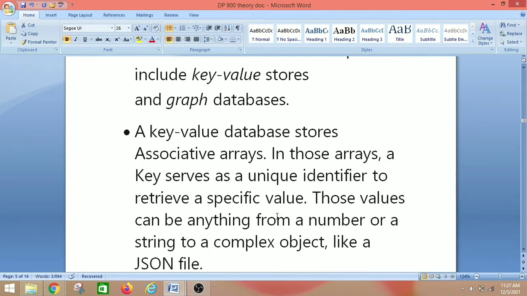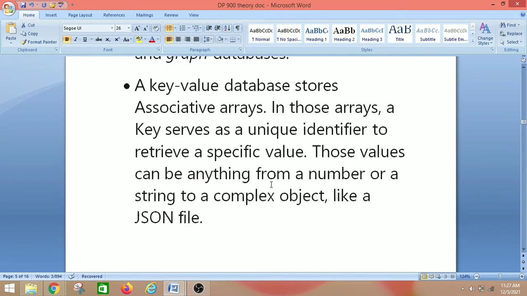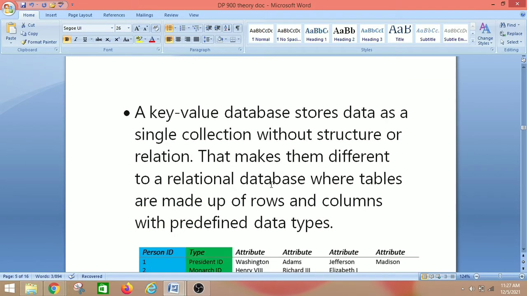For each key there will be some kind of data, so each data is uniquely identified by one key, that is a unique identifier. A key value database stores data as a single collection without structure or relation. That makes them different from a relational database, where the tables are made up of rows and columns with predefined data types.